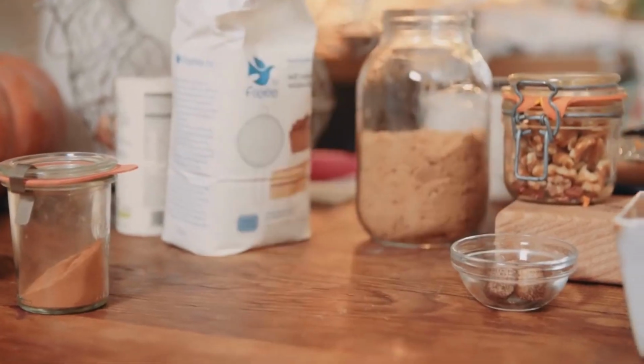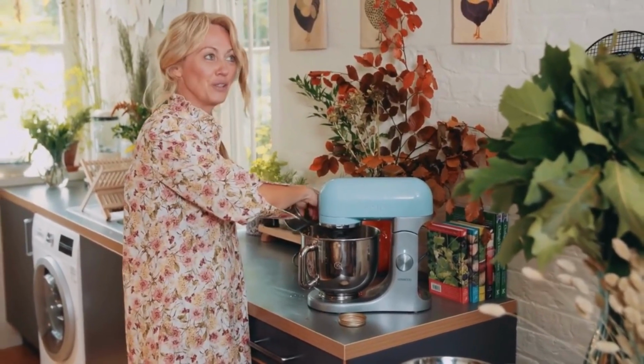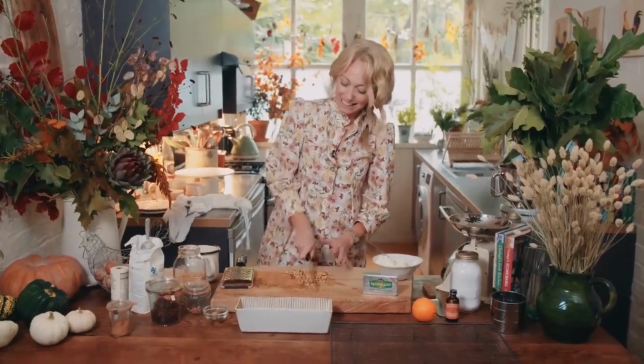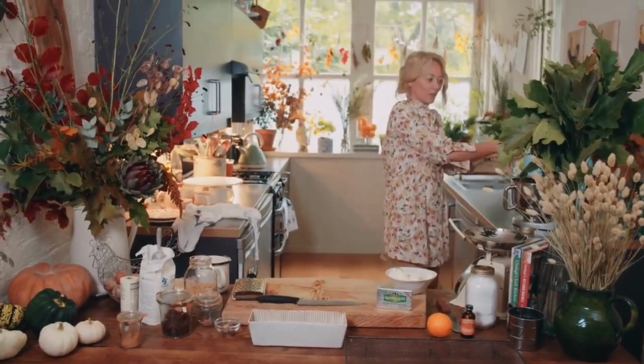So I'm putting in golden raisins. You could add in sultanas if you wanted to. You could put in apricots, you could put in dates. I love adding lovely juicy fruit into cake. And some lovely walnuts, which really are a classic for the carrot cake. I mean, you can swap them out for pecans or hazelnuts.